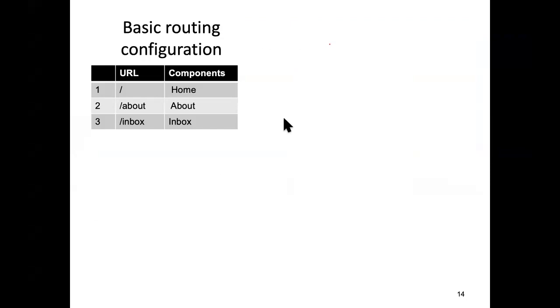In the table, I'm showing you my objective. I want to have 3 pages in my app, and depending on the URLs there, I want a particular component to be mounted onto the DOM. So for example, if the browser's URL is currently /about, then the about component should be mounted onto the DOM. It may have siblings. That doesn't really change how I express this overall table to the React Router library, or how I express its configuration. So at any one time, one of these 3 components is going to be mounted onto the DOM.